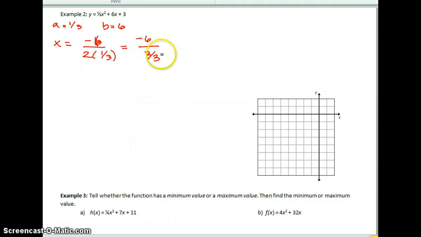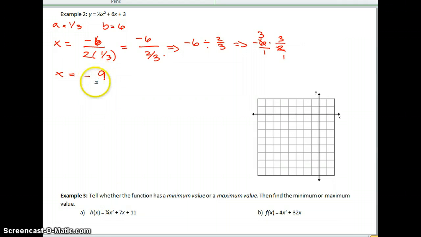How do we get rid of that? Well, I'm going to multiply by the reciprocal to get rid of it, because actually, I'm going to show you what I'm doing. This is -6 divided by 2 over 3, which is the same as -6 times 3 over 2. So this will cancel, and so I get x is equal to -18. It's a big number. Feels wrong to me. Let's double check that. This would be 3, so 3 times 3 would actually be 9. Psych. Making sure you're paying attention.